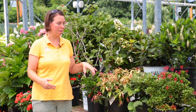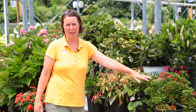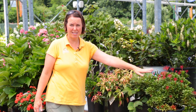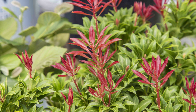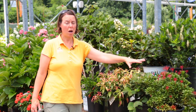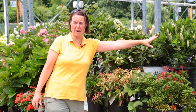The first one is Mountain Fire Pieris japonica — a very, very popular plant. You can see why: it blooms with little white bells in the spring, which are very pretty. The new foliage that comes out on this plant turns a bright red, and it's evergreen, so you'll see this plant year-round, always producing more color for you.